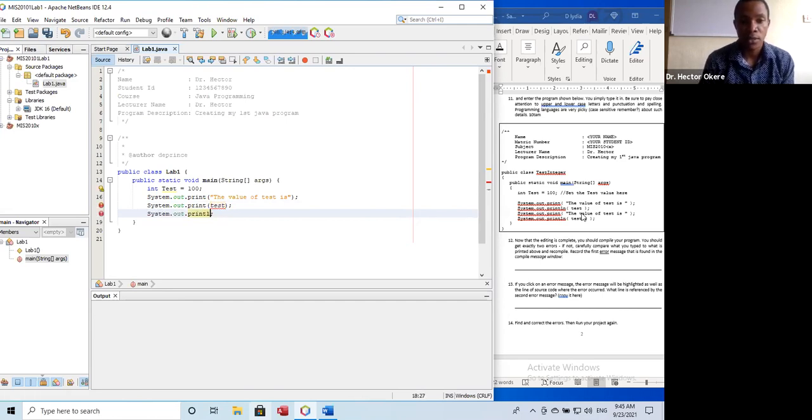System.out.print. The value is, make sure you type it exactly how you see it on the instruction manual. System.out.print test + 1.